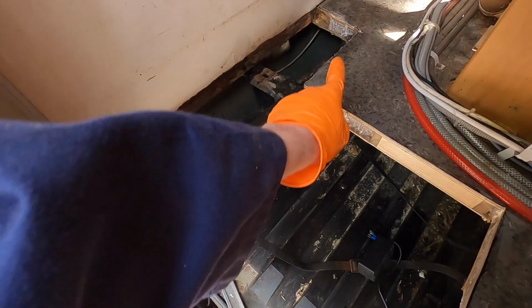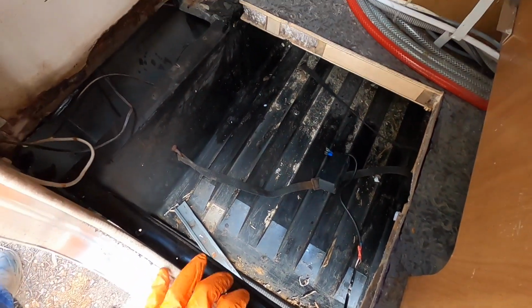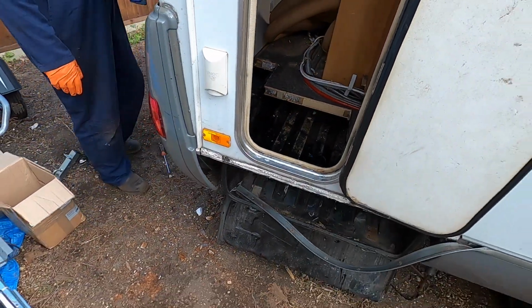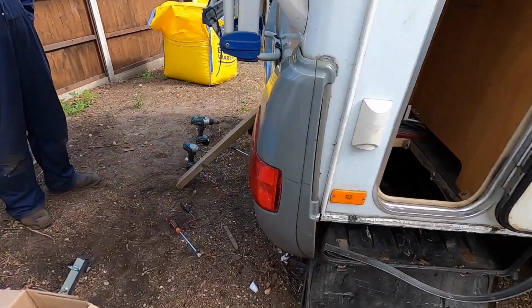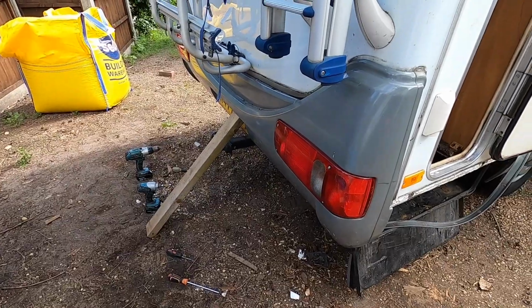Right, it is the following morning. Before we ended yesterday, this is what it looked like. We put wood hardener all the way around here to make it obviously harder, so it's a bit more of a solid base for us. Now, we thought we couldn't take this bumper off, but we're going to take the bumper off.